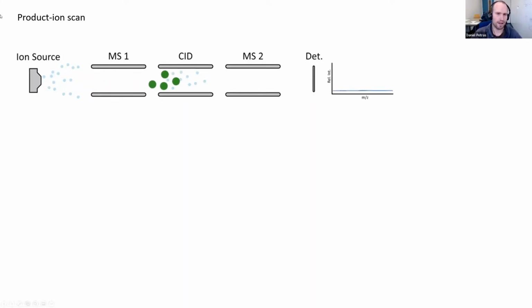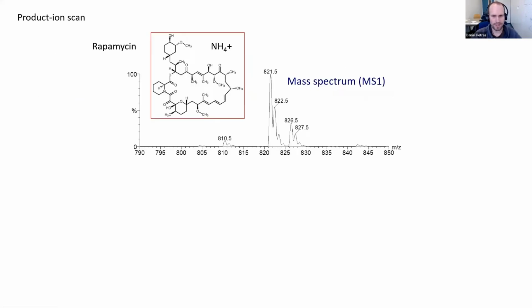So in product ion scan, what we basically do is we set our MS1 to a fixed mass. We only let through the green balls, right? And then we fragment them, and then we scan with our MS2, and then get this product ion spectra. Some people also call this daughter ion scan, but I would encourage you to use product ion. By the newest convention, this is the typical term to call this type of experiment.